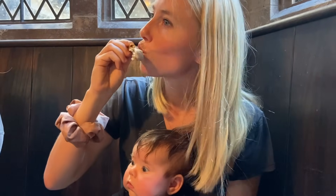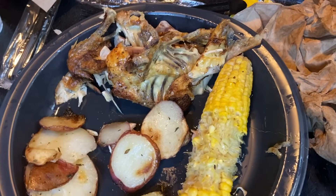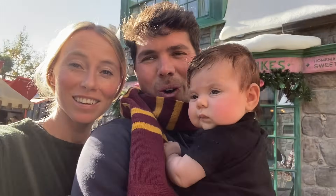This meal obviously wasn't perfect — I would have rather swapped out those starchy potatoes for Trevor's Brussels sprouts that he had with his meal. But ultimately when it comes to traveling, it's about making the best decisions possible based on your situation. When at Universal Studios, there's not a ton of customization, so I chose the option that had the highest amount of protein. It was actually perfectly satiating — so satisfied.